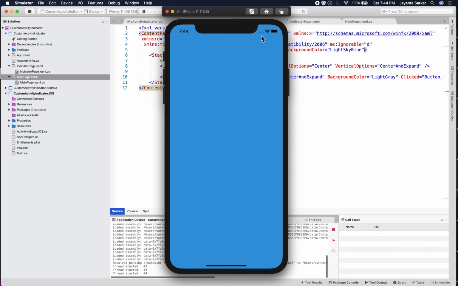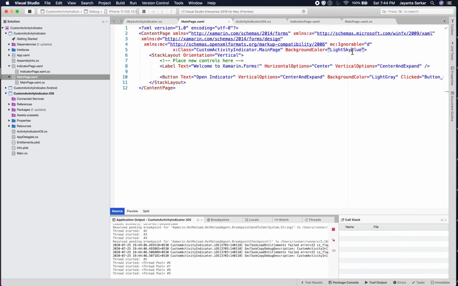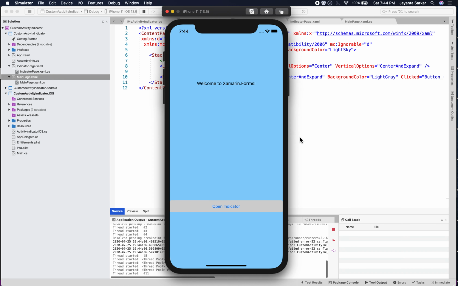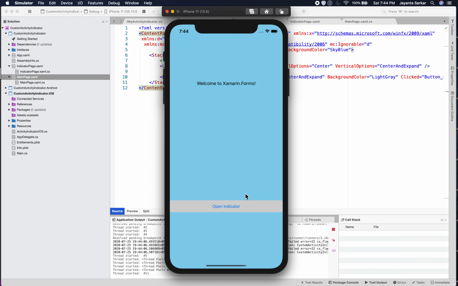It's so easy for us to implement our own customized control. Okay, this color looks very different. Let's see this. Okay, that's fine.